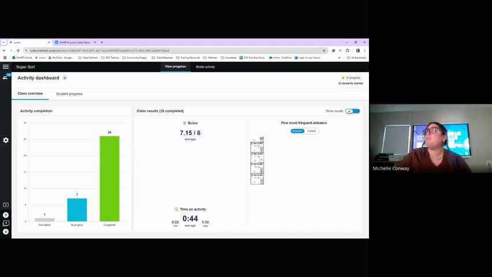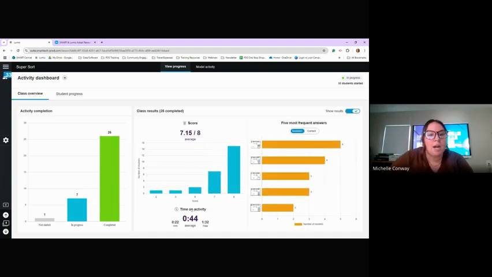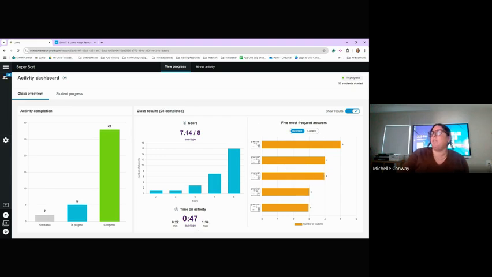I can hit show results here, and I can actually get a little bit more in the weeds with my data, if you will. So I can see my average. I can see the time on task that it took my students. I love this one over here, my 5 most frequently incorrect and correct answers. For me, this might be helpful for like, maybe I'm noticing a pattern in the incorrect and I just need to go back and review this with my students, or maybe I just pull these out or I add these to my review, or maybe if I'm doing group work, maybe I add these back into the worksheet and take these away. But this is really telling for me as a teacher.